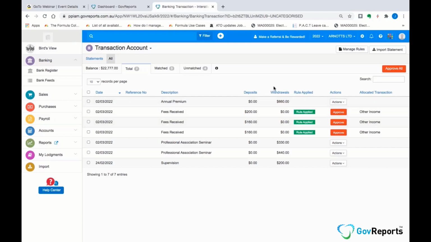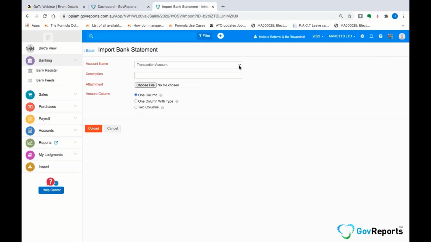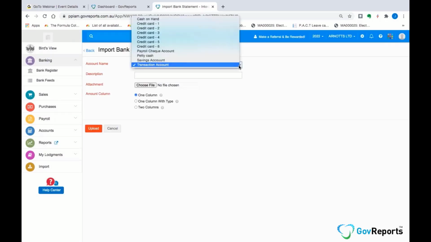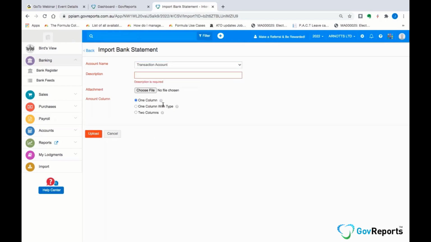I'll show you just quickly how you go about importing the bank feeds. So you go up to the top right-hand side here under Import Statement. Then we've already selected the appropriate account, which is the transaction account. You enter a description, and then you would format your file as a CSV file based on one of these three column types.